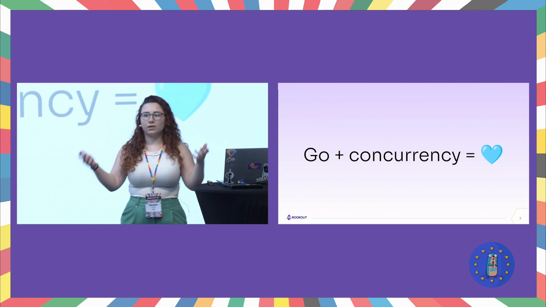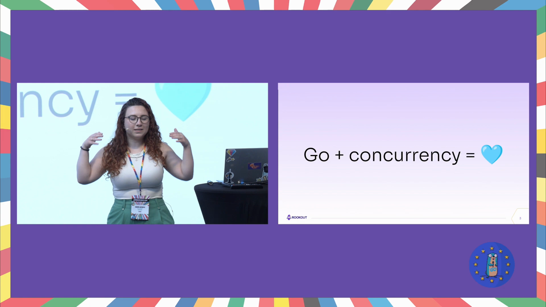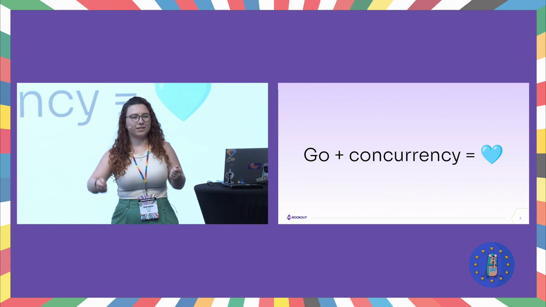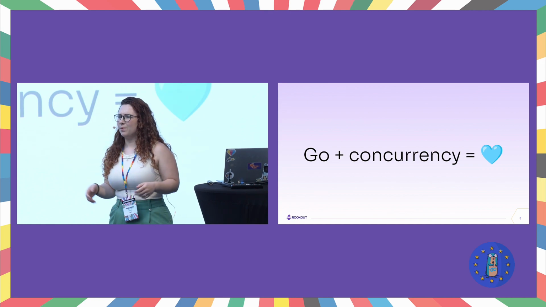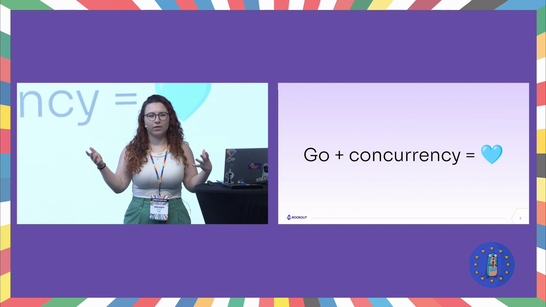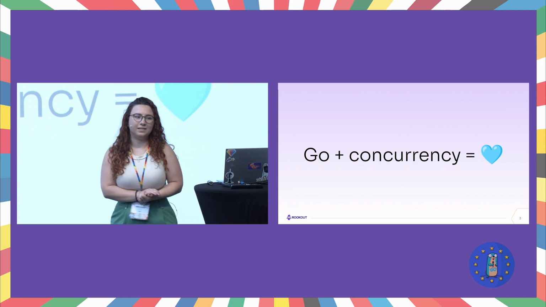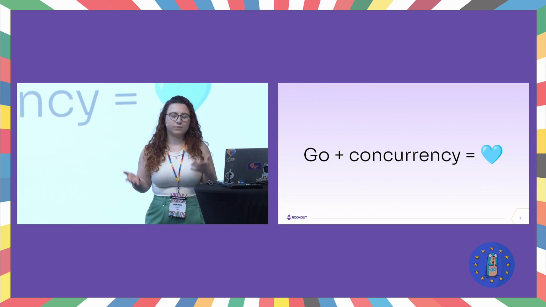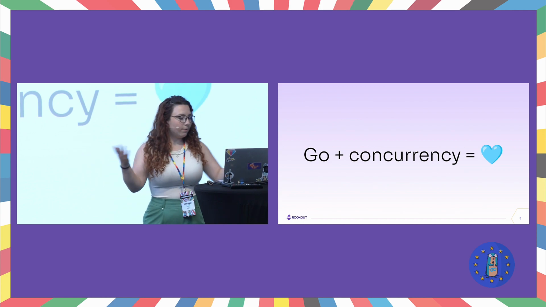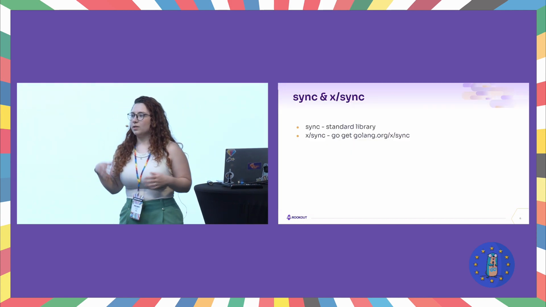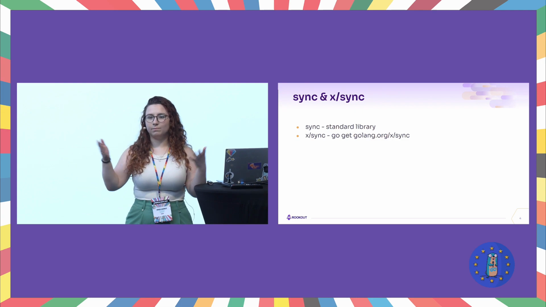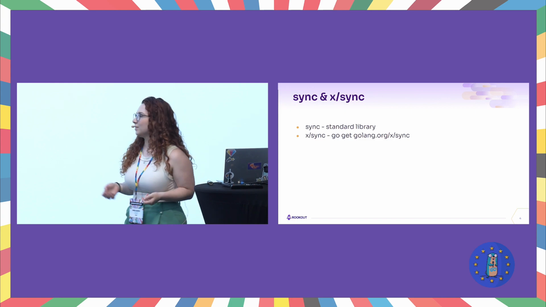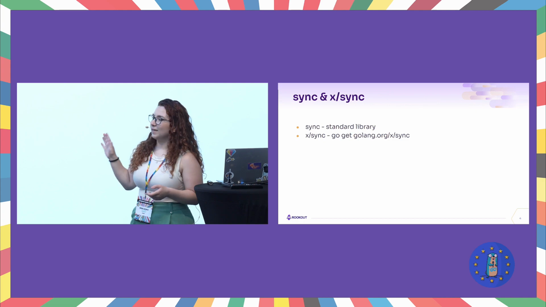And the second is that Go routines are lightweight threads, right? That means that ahead of time, they thought about this. They were like, OK, we don't want to do the full thread thing that's going to take memory and time to open and stuff like that. People have to really think if they want to open a thread. No, Go routines are so much lighter and easier to use. And then we can use channels to send data between them. Really, really awesome. But it doesn't just stop there, right? There's other things written by the Go team or as part of the Go project that help us synchronize our concurrency programs. And those 2 are sync and x/sync.